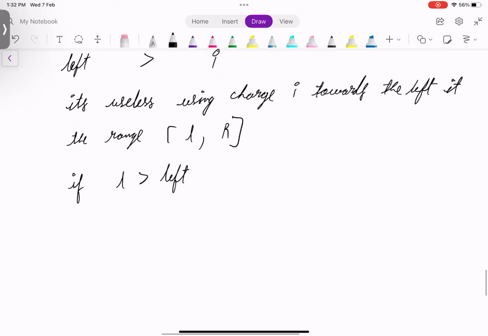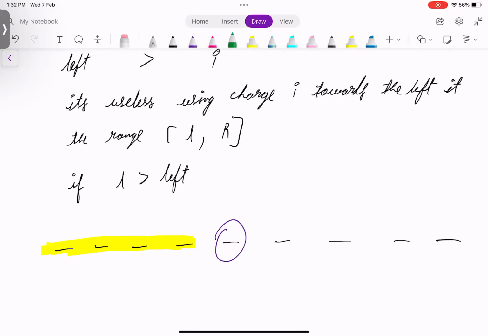This is because we can consider a scenario here. Let's say we have some cells over here. Now, let us say this is the cell which is not painted. Or let's say all these cells are painted, and this is the cell which is not painted.